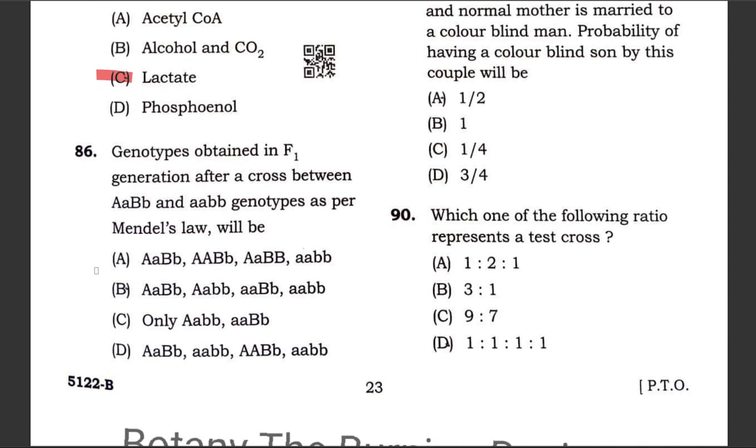Genotype obtained in F1. So here you can see AA genotype. It will lead to the formation of heterozygotes and recessive homozygotes. Heterozygote, homozygote. Okay, so this dominant will not be formed. So option A is eliminated. Option B is also heterozygotes and homozygotes, but two different combinations will also be formed, like AA heterozygote, then heterozygote, homozygote, and so option B is the right answer.